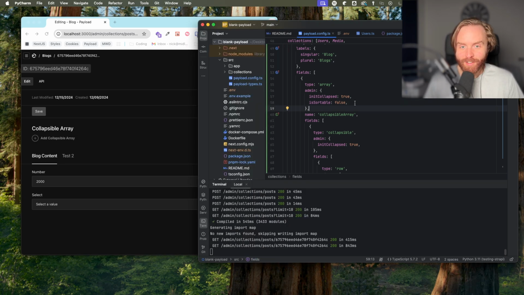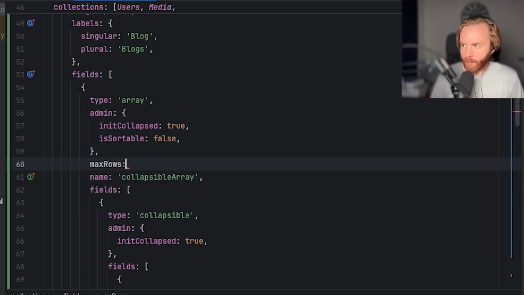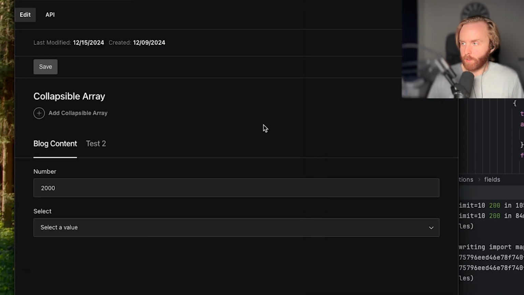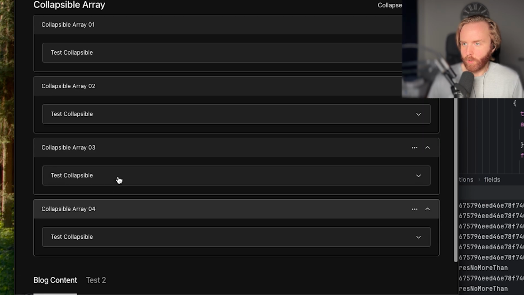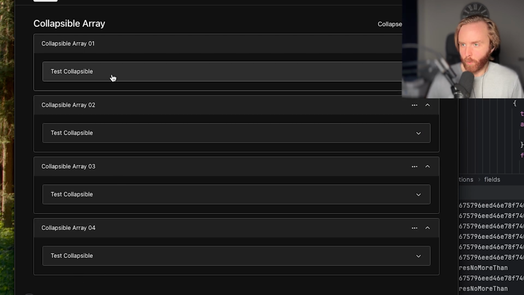You may also want to set the maximum and minimum number of rows you want this field to have. By default, this isn't defined, so if you don't have min rows or max rows set, you could have zero rows or hundreds of rows. When setting these, be sure to have the final design in mind so you know how many rows are required to complete the project. So we'll just say that we want a max rows of 4. And just to show you how this works, I can click through and add 4 rows before that plus sign goes away, and I'm no longer able to add in any more rows.